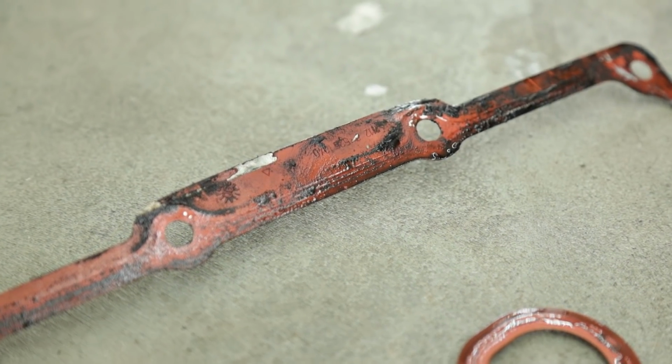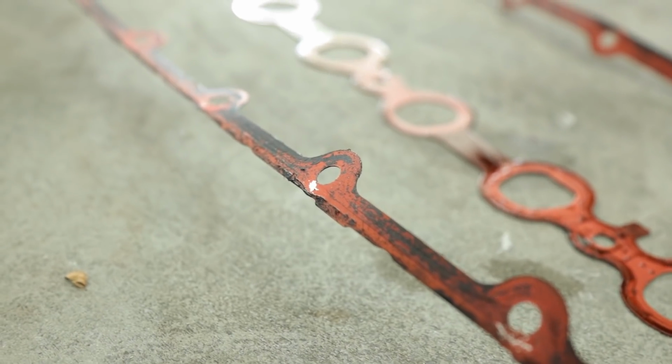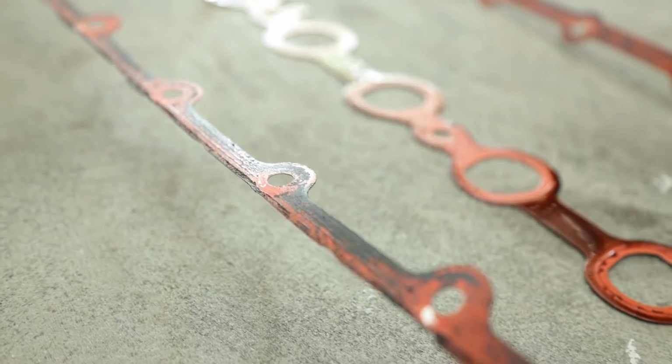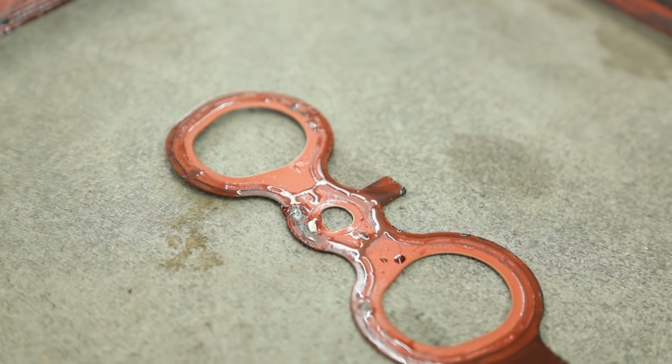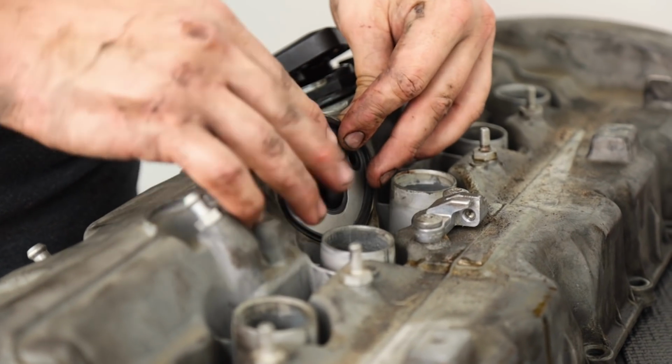This style of gasket is metal with a rubber coating on both sides. Over time, the rubber breaks down, causing a leak. Replace the gaskets on the valve cover before reinstalling it in the car.